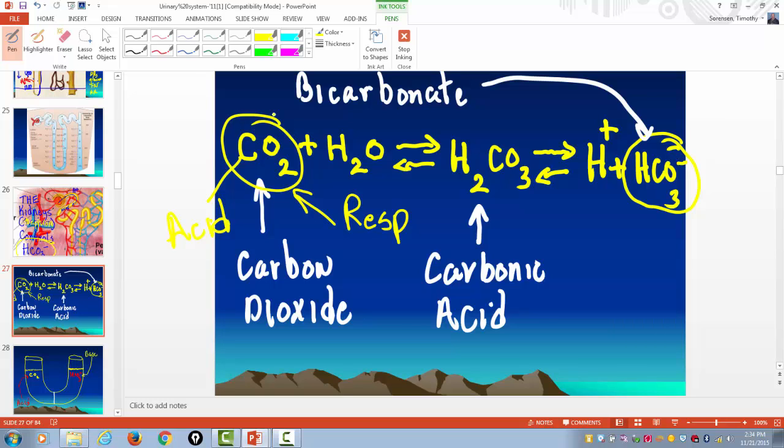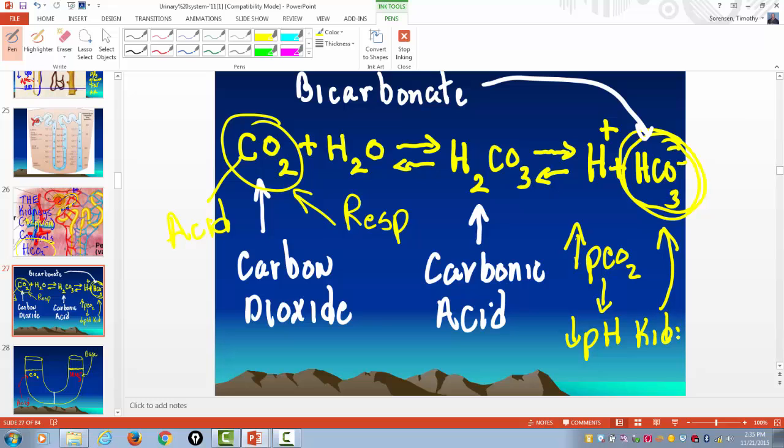Now, because the respiratory system controls carbon dioxide and CO2 is an acid, if carbon dioxide or PCO2 goes up in the blood, that's going to lead to a decreased pH in the blood. So if somebody's not breathing so good, for whatever reason, their PCO2 is going to go up, and that's going to drop the pH because CO2 is an acid. So the only system that can compensate for a respiratory acid-base imbalance is bicarbonate. And bicarbonate is controlled by the kidneys.